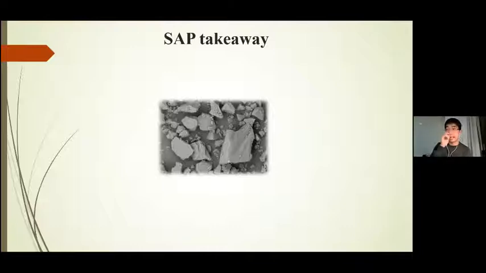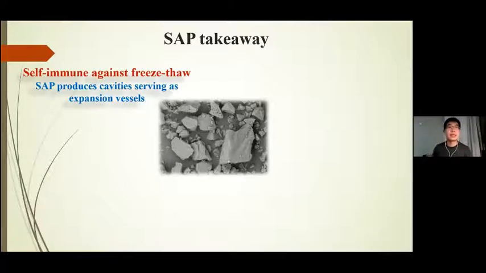So in the end, some SAP takeaway. I know it's almost lunchtime in the UK, so I have some takeaway for you. I hope you can keep in mind after this 20-minute talk. The first thing is that the addition of SAP can improve the self-immune performance against freeze-thaw. Why? Because SAP produces cavities, and these cavities can serve as expansion vessels in the soil cement system.